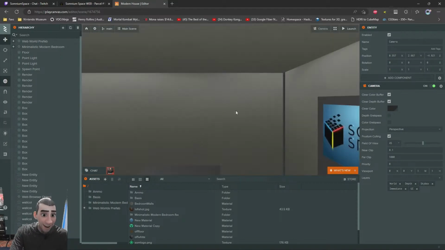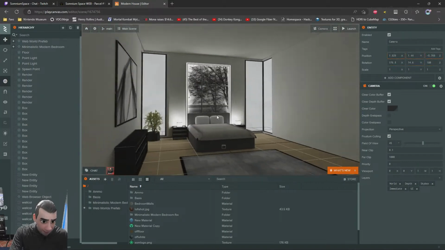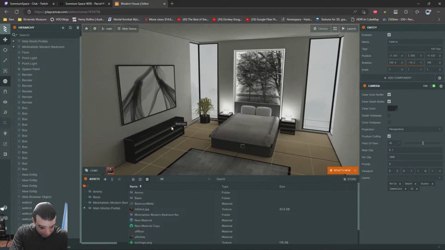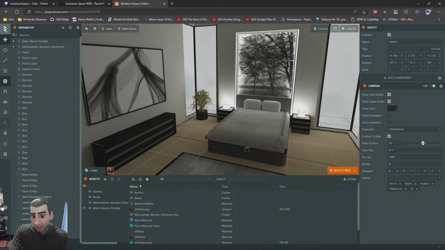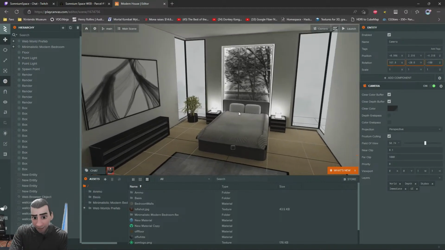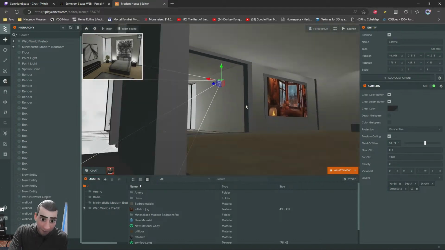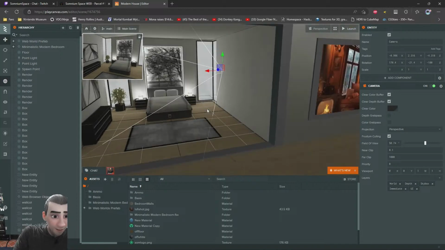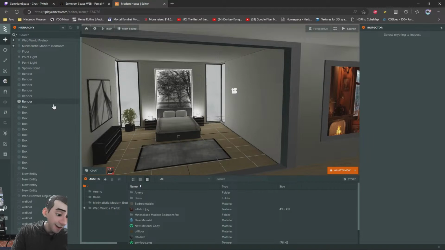If you click that, you kind of go into the camera, and then you just fly the camera around to where you want it. I want mine to be right here. Right there. For the FOV, do something like that. And then I'll go back to perspective camera. And you can see that my camera is up there now. That's the camera that's going to be used as the starting camera when you spawn in. I don't need to do anything else, just having the camera there is enough.